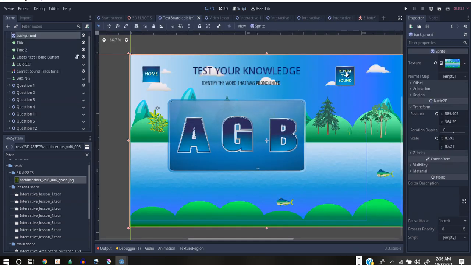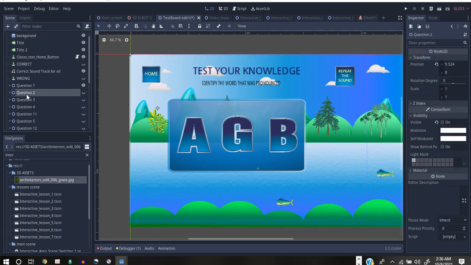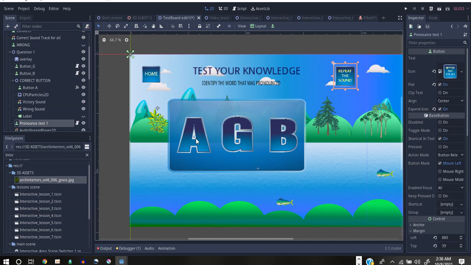This one is also invisible. It's also repeated. So I have different pictures. The next one is different from this one. So I have to get this 1, 2, 3, 4. I have to keep on repeating it for each of the questions. Each one has its own sound, and its own correct or wrong button. You understand? So if it's wrong, it will play the wrong sound.